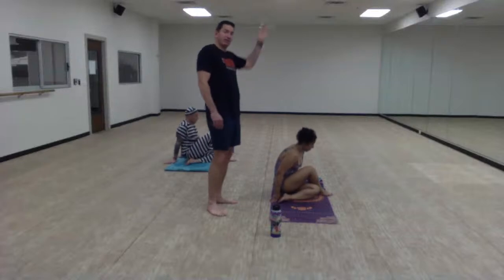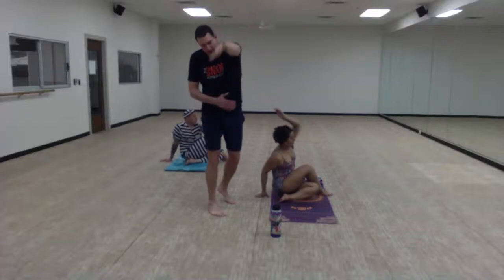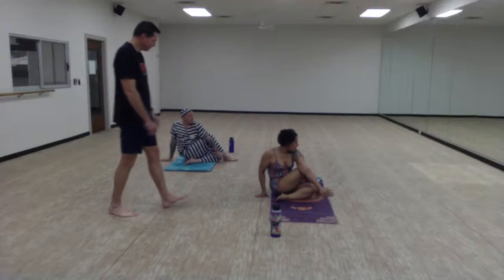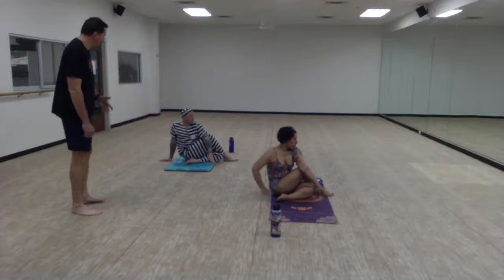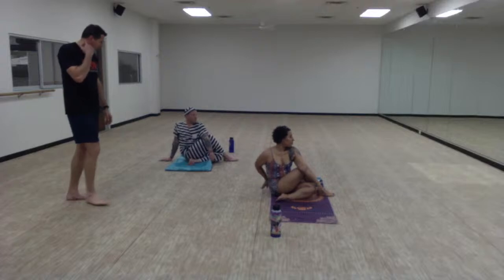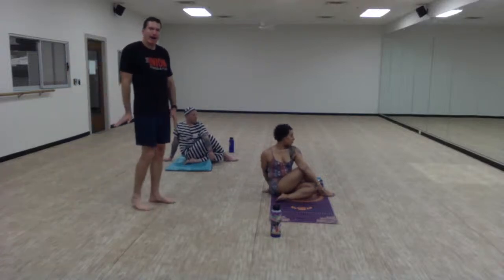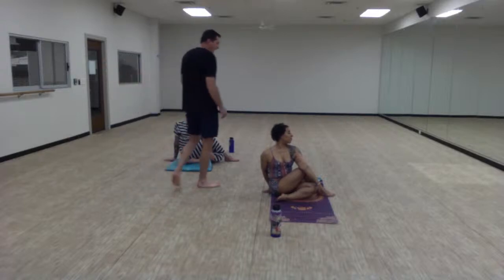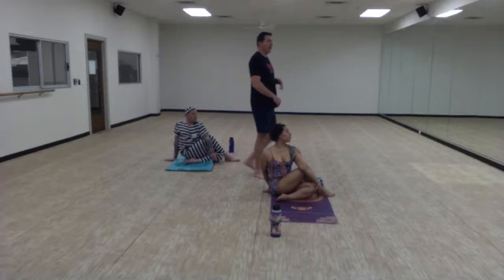You will then reach your left arm up, wrap it around, press the knee back and grab the left knee with your left hand. If you are unable to reach the knee, you can grab part of your yoga mat or towel. I like that right hand right behind you to help you up nice and tall. And if you can do that without falling over, you can wrap your hand around behind the lower back. Inhale, stretch up nice and tall.